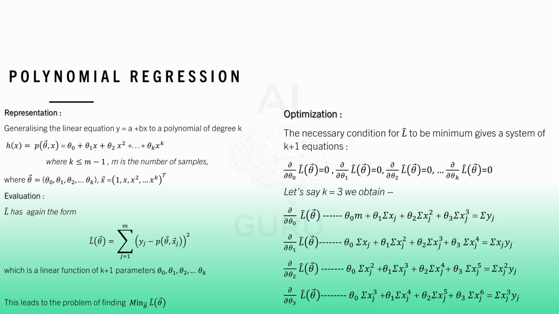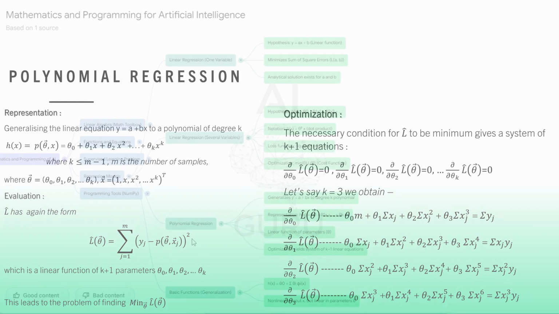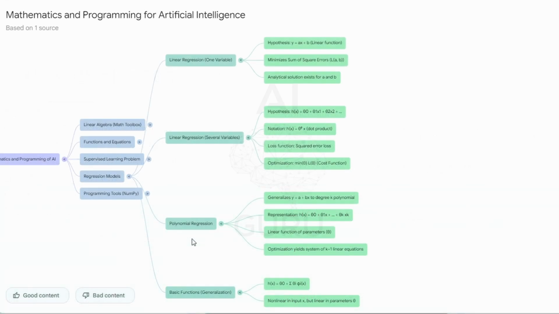That's incredibly powerful. It means we can use the same linear algebra machinery to solve for the coefficients of these complex curves as we did for the simple straight line. Okay, so we've built this powerful machinery. We can take data, choose a model type, linear or polynomial, define a loss function like SSE, and use calculus and linear algebra to find the parameters that minimize that loss on the data we have. Seems like we've solved it.